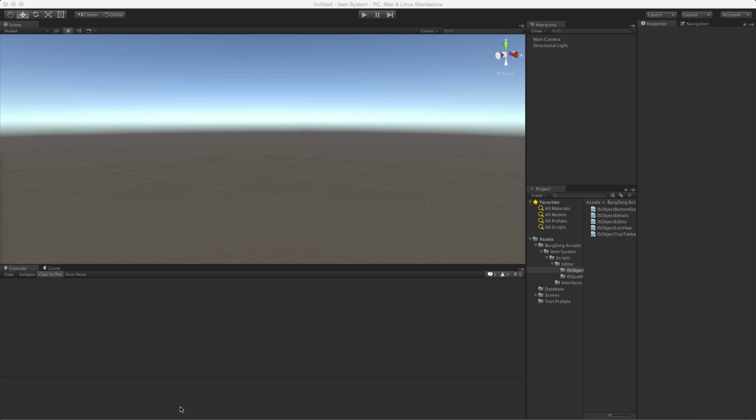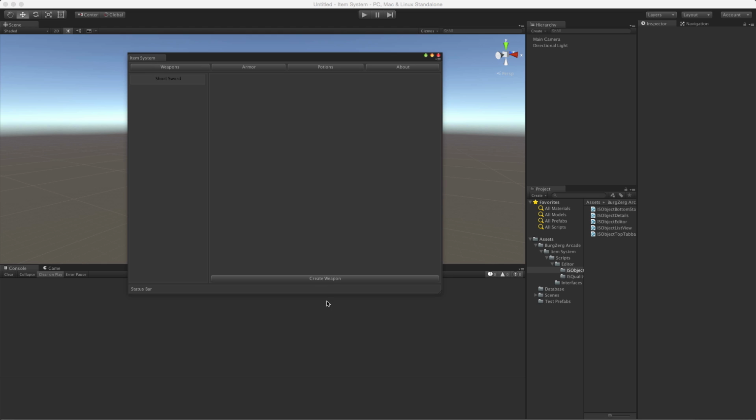So it has been a while since I've looked at this project, so I'm going to do a little bit of a refresher. I know we got the weapons working the way we wanted to. So let's go ahead next and work on this bar. Now I just want to put in a state machine that switches according to which one we click on. We know the code that we have in place works for weapons, so I'm just going to stick that in the weapons section.